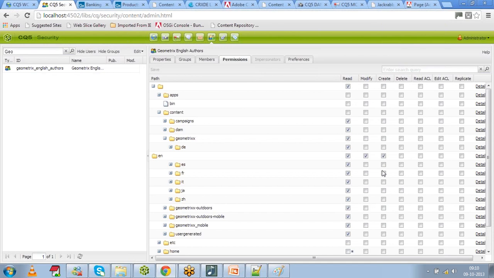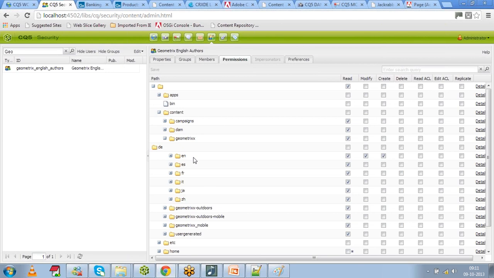Now I'm trying to manage the access rights for different websites. If you navigate to the content, you can see Geometrix is one website, Geometrix Outdoors is one website, and Geometrix Outdoors Mobile. There are around 3 to 4 websites here. As I've created this group as Geometrix English authors, I want to give them modify access to the EN related nodes.